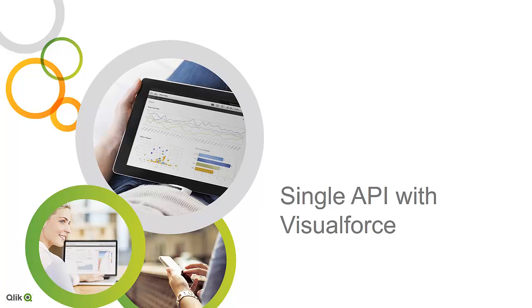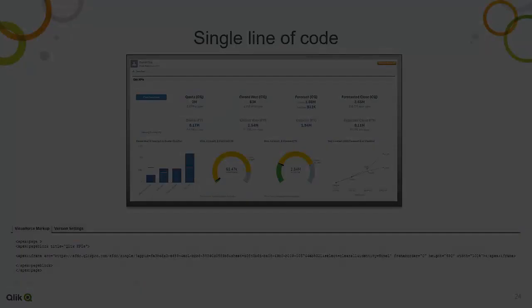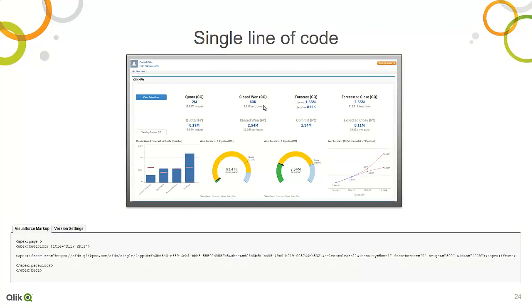Let's now look at two examples of using the single API with Visualforce. In this example, we're looking at the home page that we saw in the demonstration, and we note that we have an individual Qlik Sense sheet that's been embedded into a Visualforce page that's then being leveraged inside of a home page component. You can see that this has been executed through a single line of Apex iframe code, where we're referencing that application as well as that individual sheet, telling it to clear all selections on entry, as well as giving it a unique identity.